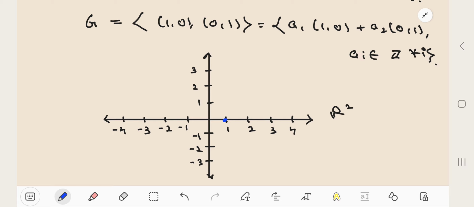Okay. Now let us start with the vectors which we originally have. I have the vector (1, 0), and I have the vector (0, 1). Now if I add these two vectors, that is if I keep a1 and a2 to be just 1, then I'll eventually get the vector (1, 1). So that will be a vector here, right? So this is one vector. If I take a1 and a2 both to be 0, I'll get the origin. Now suppose I choose a1 to be -1 and a2 to be 1, then I'll get the vector (-1, 1). So the x coordinate will be -1 and the y coordinate is 1. So this will be a vector here, right?